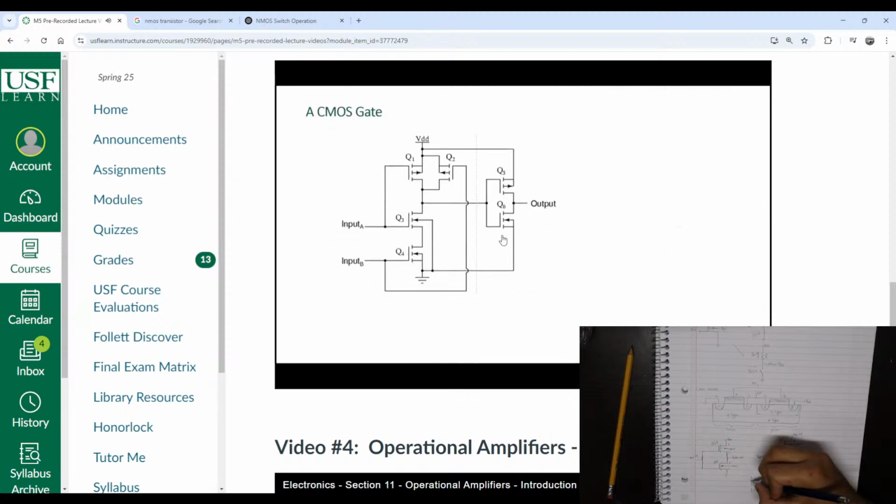Now let's take a look at what we call here a CMOS gate. Notice we have a bunch more transistors now. We have four down here, Q1 and Q2. These are PMOS, and these two are NMOS. The arrows pointing in are NMOS. The arrows pointing out of the gate are PMOS. And I hope you recognize this device here, Q5 and Q6. This is PMOS. This is NMOS. CMOS. Their gates are tied together. So this is my CMOS inverter.